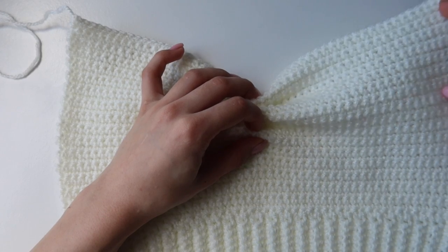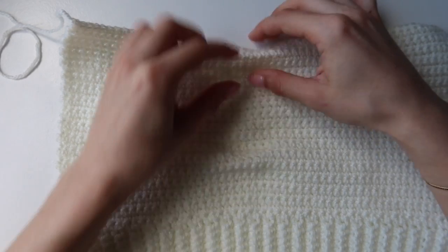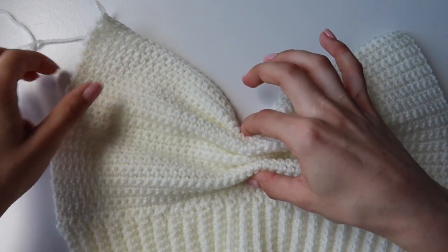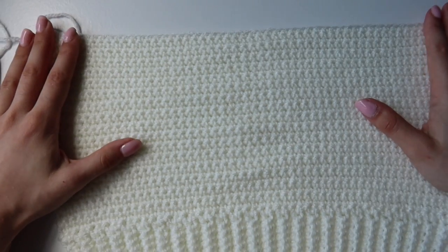But yeah, if you by any chance need more rows or need more layers to shape your own size, so that's 1, 2, 3, and 4. I don't have much of that, but yeah, if you need more allowance, feel free to make more rows. This is what works for me.